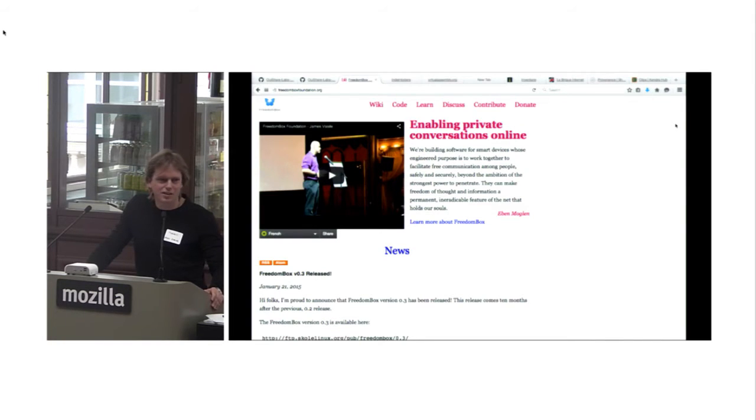FreedomBox doesn't invent any new software, so it doesn't produce new software. It just tries to take the best software that is out there for a more open and free and decentralized internet, to just take it and make it easy to use, because many people don't know how to use Tor or Diaspora or some of these things. So the idea is to have one box that you just plug in and it does those things for you.